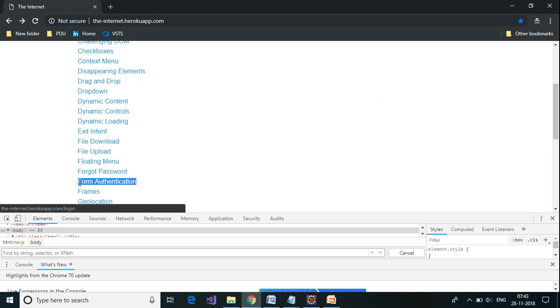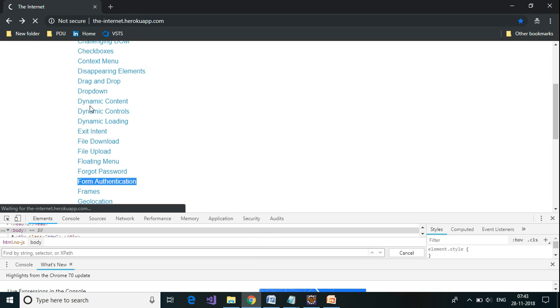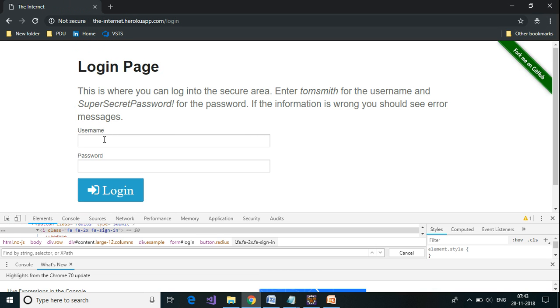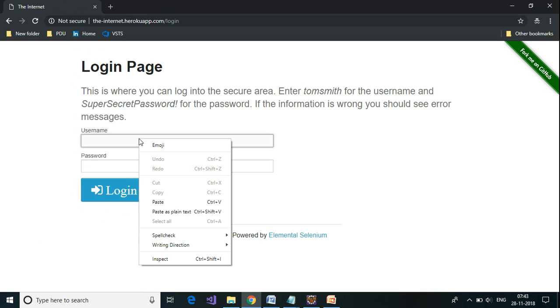Okay, the first thing is I need to click on this before I can perform any operation on the other window. Now the next operation is, after clicking on this, I need to put in some text here. As a first step, I need to find out the location of this particular element. To find out the location, click on inspect.